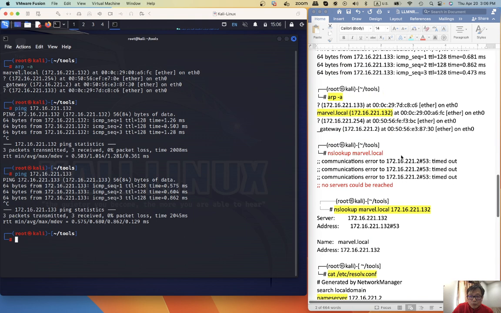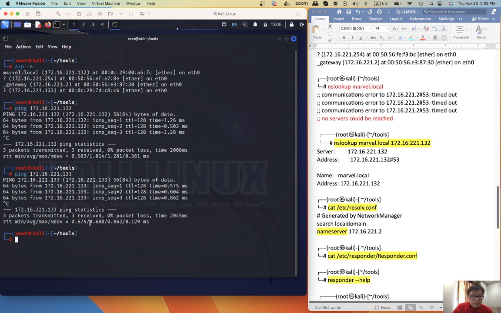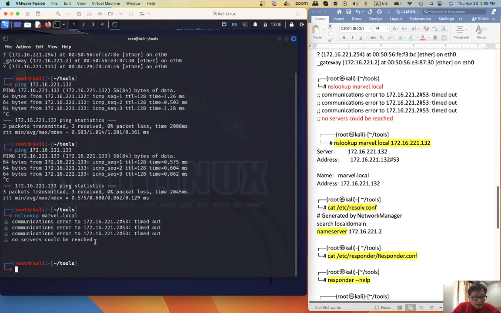But if you look up marvel.local, it cannot be found because we don't have the correct DNS server setting.